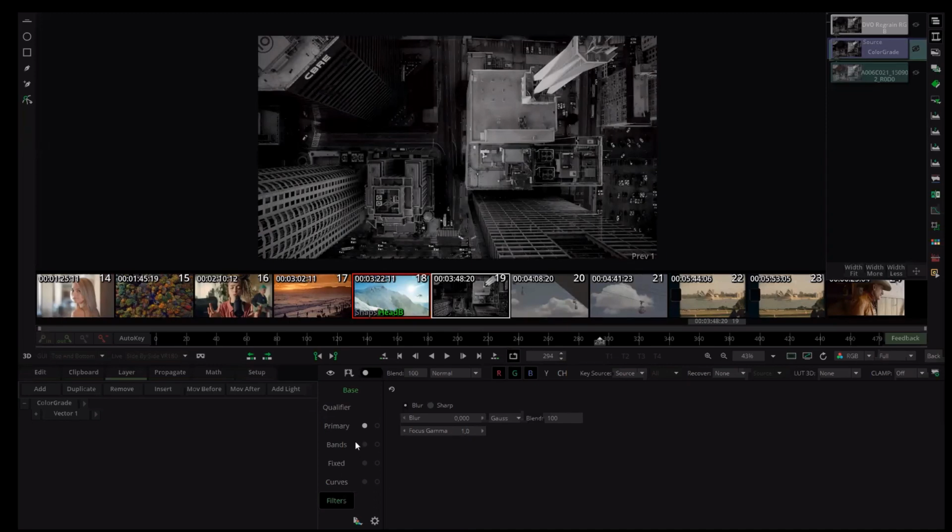Does the new contrast function have a contrast pivot to control the S curve? The S curve was designed at the beginning of this new interface. It is going to be included in the future as well. It's one of those things that we want to include for sure in the new color grade in primary.